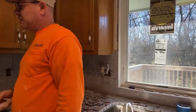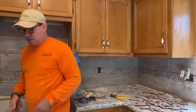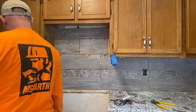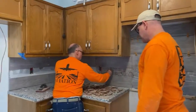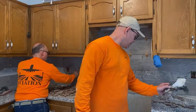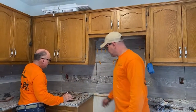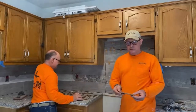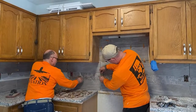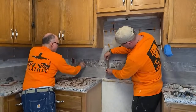All right. So that's another tip right there. After you get a few pieces glued into place, get you a flat edge, a straight edge, and make sure that those are in place. You can even use another piece of tile to do that if you have a long piece of tile. I think that's what we were using yesterday. I don't know where that piece went. But if you have a straight edge piece of tile, you don't even have to have a tool, you can just use a piece of tile, as long as your tile can span across your board here and touch the upper tile and the lower tile piece.